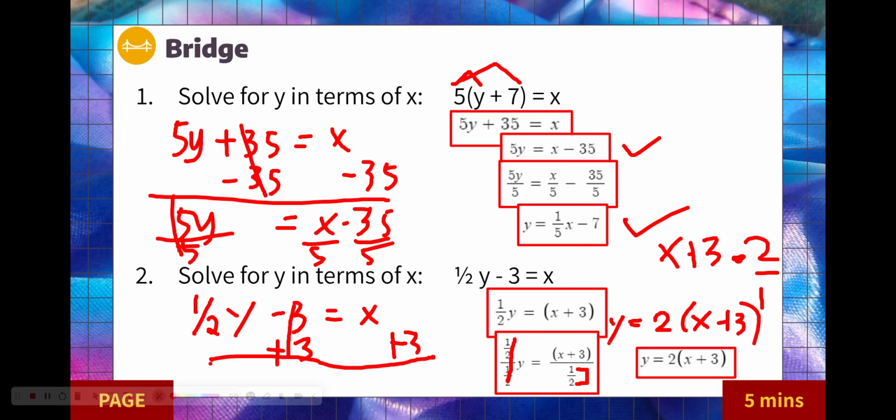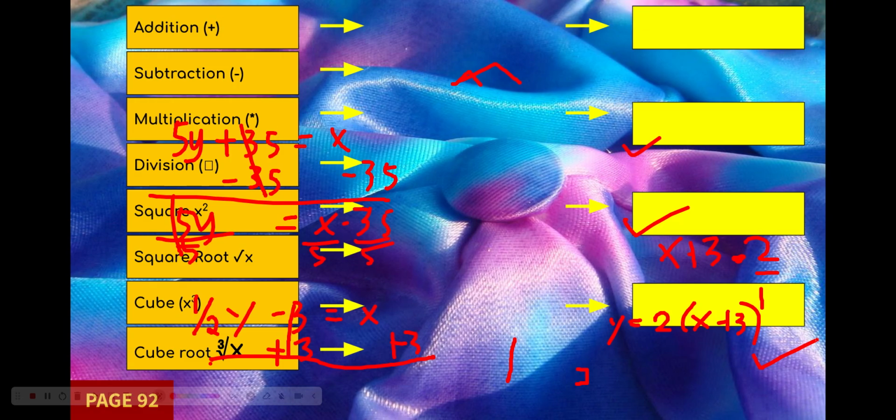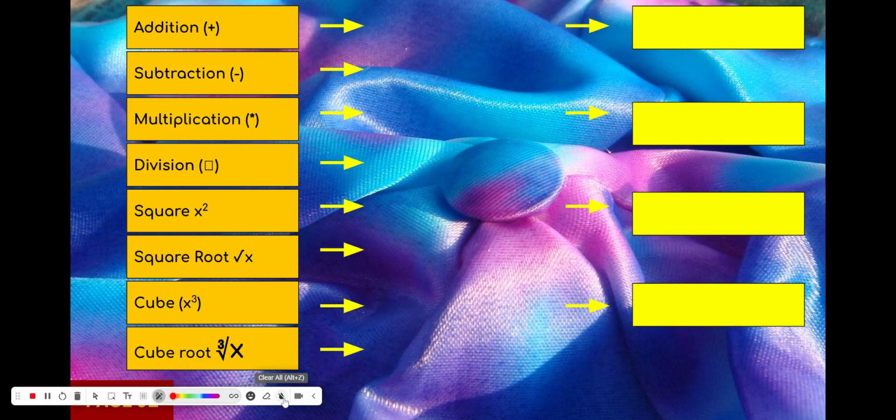Make sense? Now, if it seems so confusing on your end, why not, after this video or after this lesson, go back and replay the video so you will understand it further. Make sense? All right. Now, let me clear this out. Okay. Probably this would be needed for you to understand more about inverses.